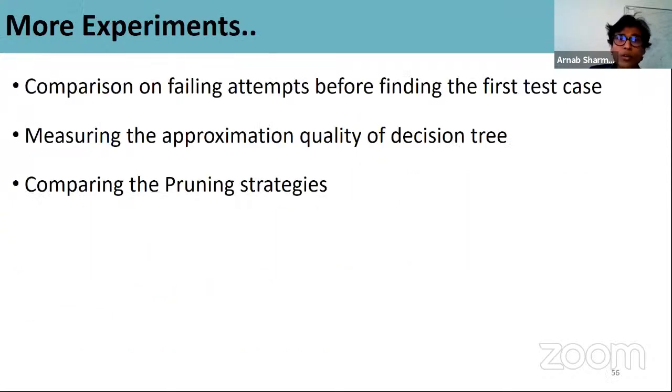We have performed more experiments, like looking at how good our decision tree is at approximating the black box model under test, and how many failing attempts each of the approaches needed before it encountered the failing test cases. We also compare our two pruning strategies to find out which gives better performance. If you would like to know more about our experiments, please have a look at our paper.